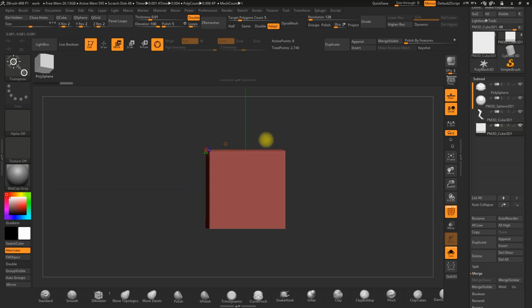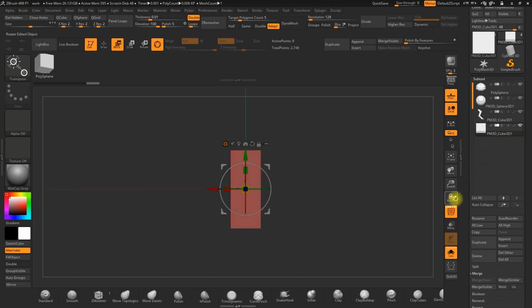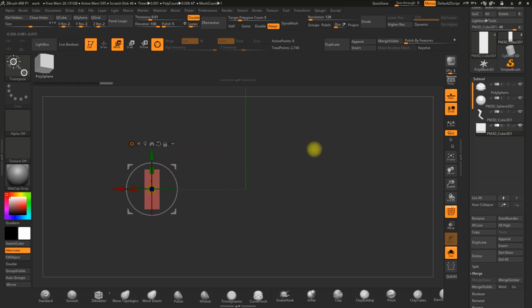As for the segments, we'll leave it at 1 for now. And now we'll just simply scale it. Let's move it.